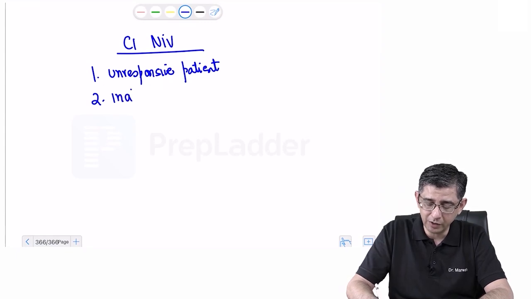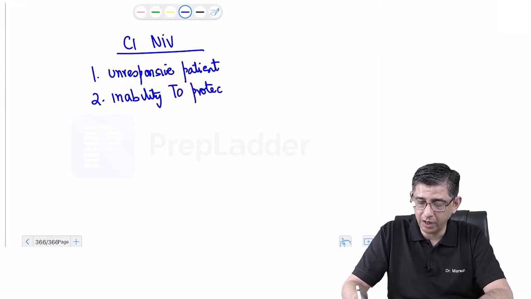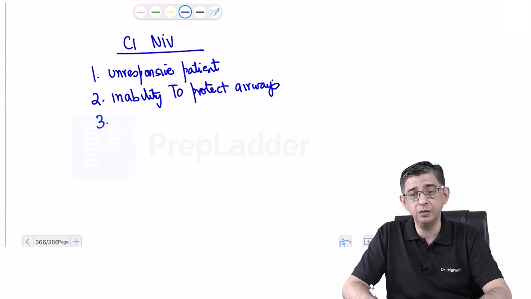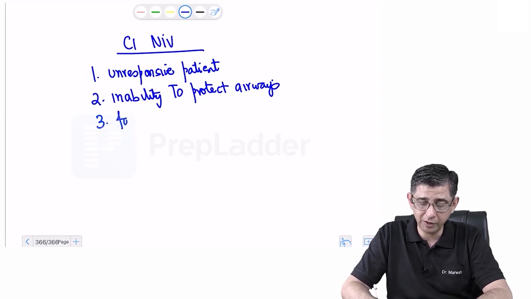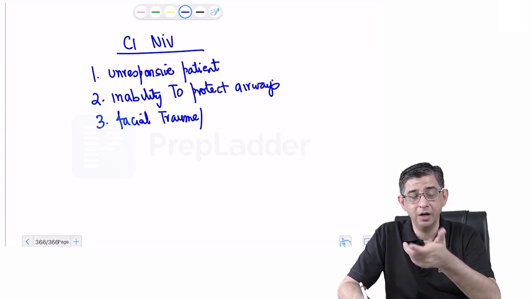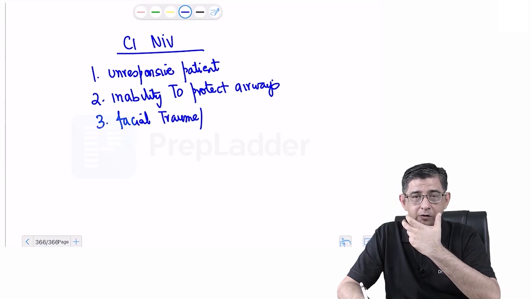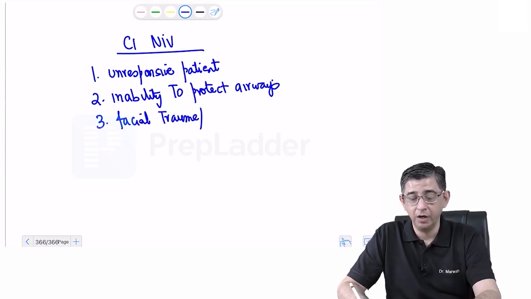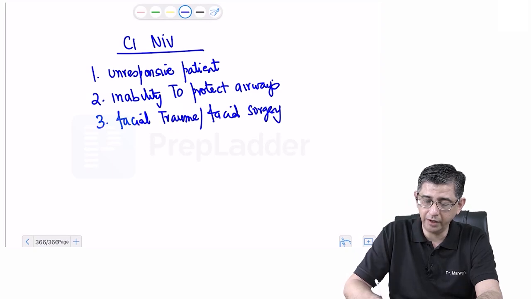So he might write it as unresponsive patient, he might write it as inability to protect airways, or if there is a high amount of secretions present in the airways of this patient. If he says bulbar palsy present in a patient, yes, bulbar palsy has a high incidence of recurrent episodes of aspiration. Then if a person has had facial trauma, in fact, this tight fitting face mask also, when you use it for long duration in your COVID-19 patients, can contribute to facial trauma. So sometimes you might have to change it to a helmet device. So facial trauma, or if a person has undergone a facial surgery, then this is again a contraindication for doing this.